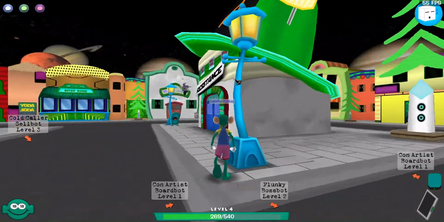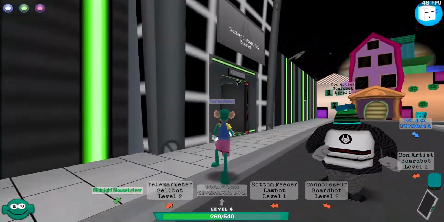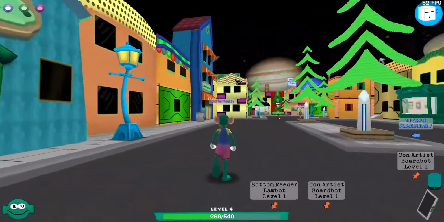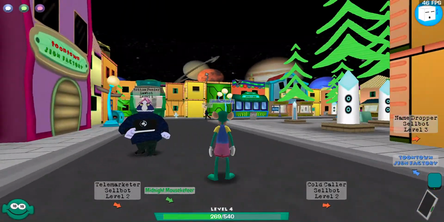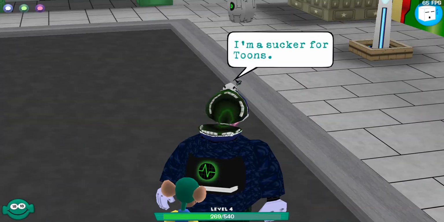Probably it's just that when there's nothing much to talk about, because we're only in the beginning stages, and it's like nothing's really happening. Let's see. But we can find more Lawbots, we can find more Swindlers. Let's see what happens. Oh, I can definitely fight that Lawbot right now, actually.